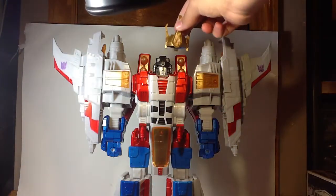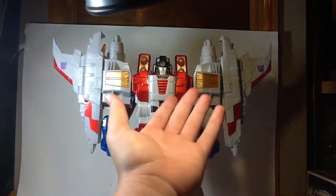Now, as for his accessories, we do have the crown right here that we're just going to take and plop that on his head. There he is without it.